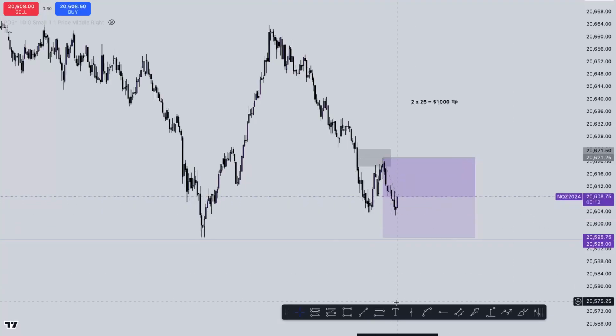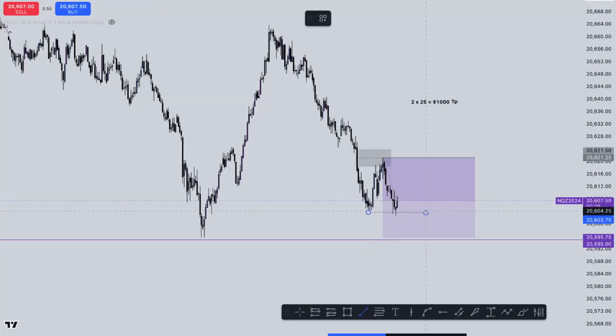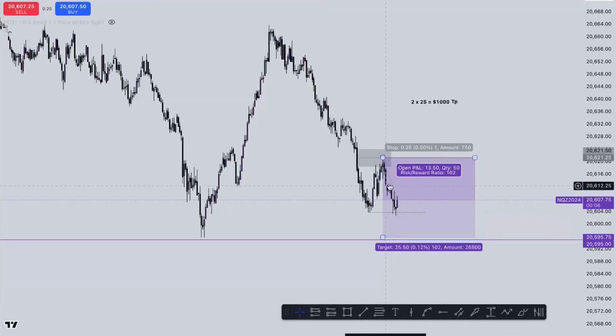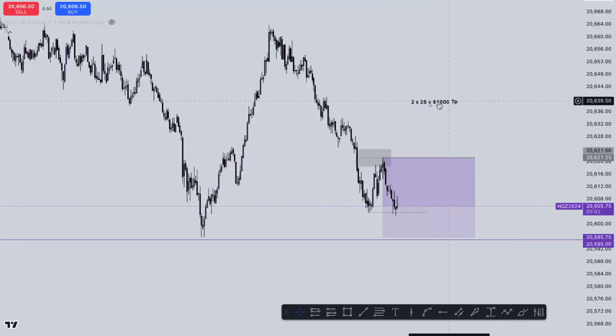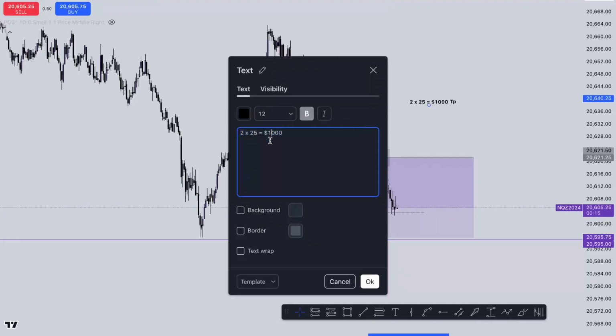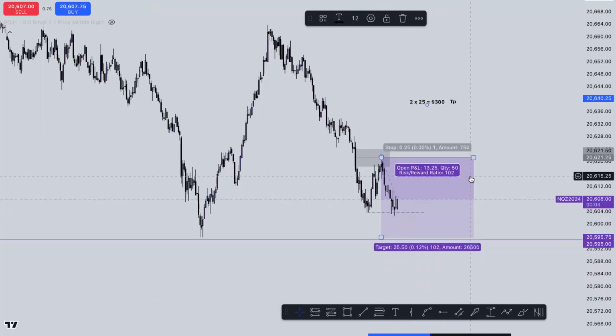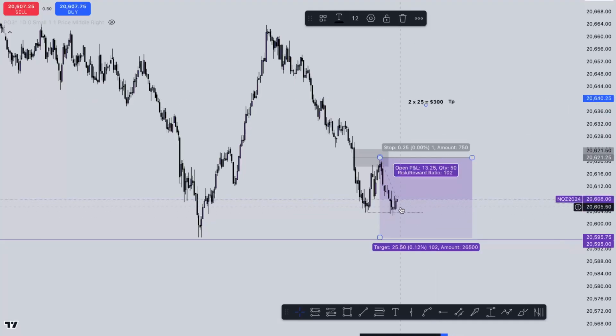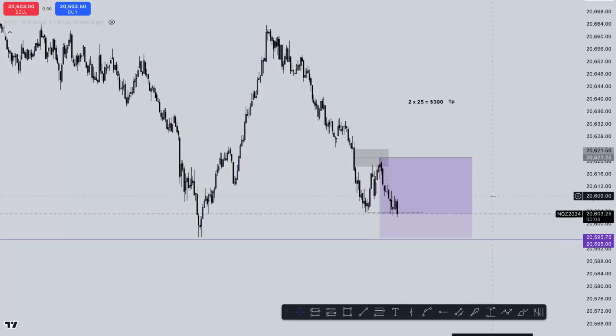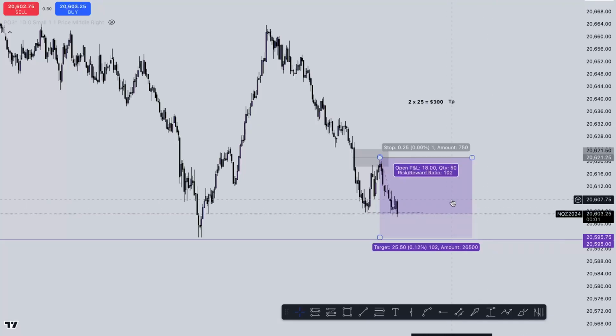You could have taken one contract off right here. That's one contract. You took some profit. That's some money you just made. Now it's no longer 1,000 because you took profit on some. That would probably be like a $400 or maybe $300 gain with that one contract. Now you're still $300 in. You can take that money out now or wait for your take profit to hit, but you have zero risk on the trade. Zero risk. There's nothing to be afraid about. There's nothing to be worried about.